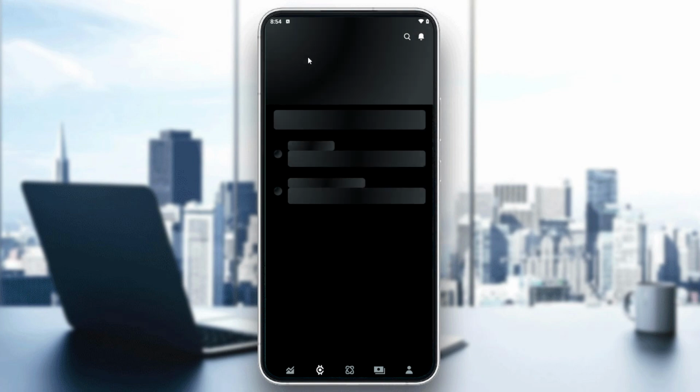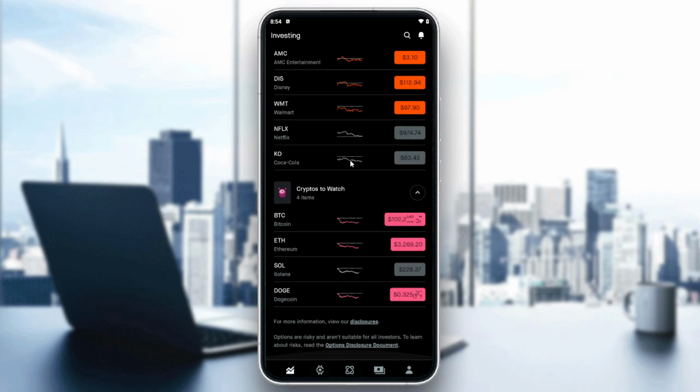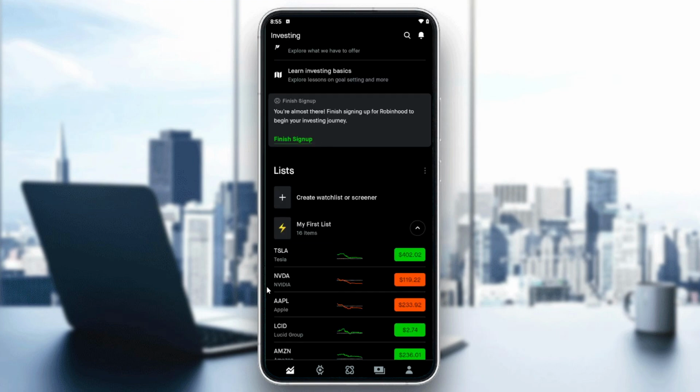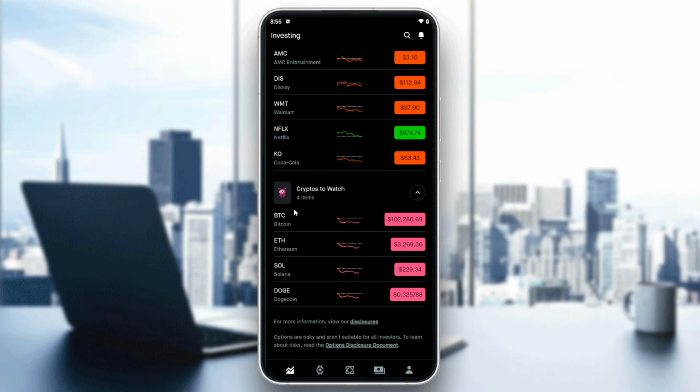So basically you will need to wait for all the crypto to show and you will choose any crypto that you would like. It seems that it is buggy for the moment, but we can also find some crypto in the investing page. As you can see, it is kind of diversified, so it can be easy to use here in Robinhood. You will find the stock part and you will also find the crypto part.